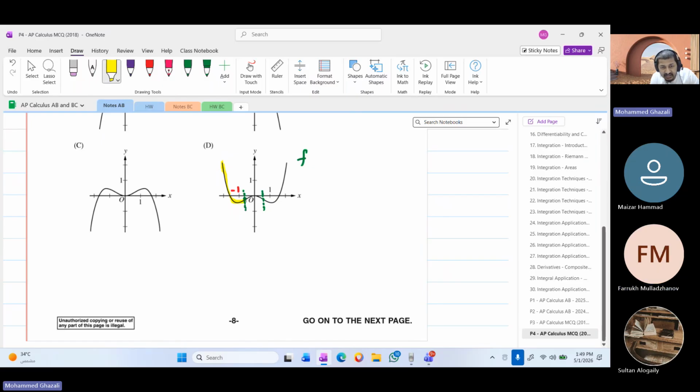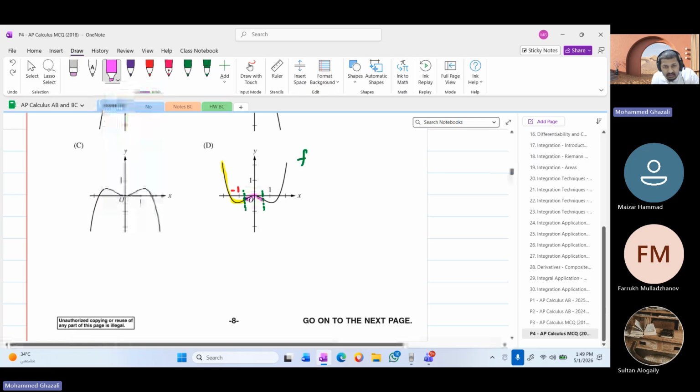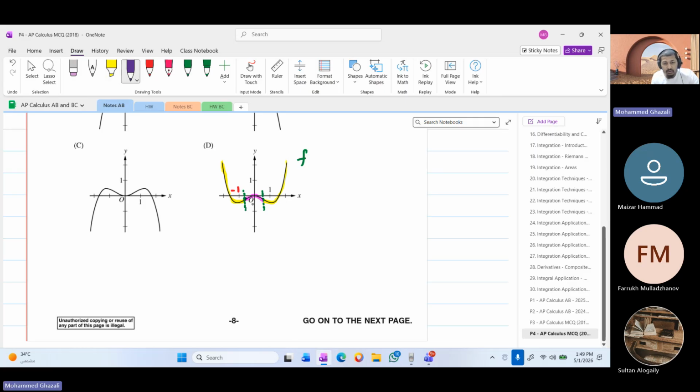The graph is changing concavity. In other words, there's an inflection point, okay? At half and negative half. So let me draw this in another color. You can see, all right? And then the graph goes back up to concave up after another point, which is half, okay? So let's just say this point is negative half and this point is half. So between negative half and half, the graph is concave down.